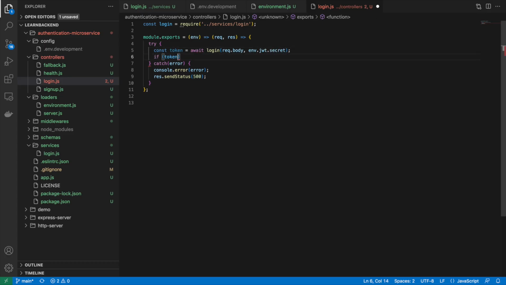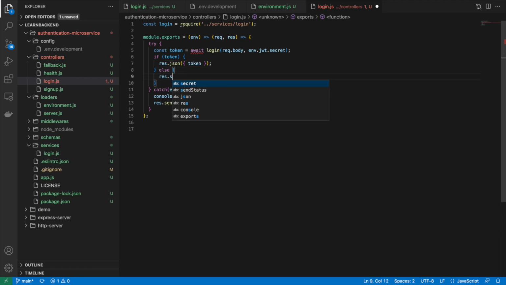And we're going to define an if-else structure that will allow the controller to either respond with an HTTP 200 containing the access token sent back by the login service, or an HTTP 401 otherwise. And of course, let's not forget to convert the controller into an asynchronous function since we're awaiting for the login service to respond.